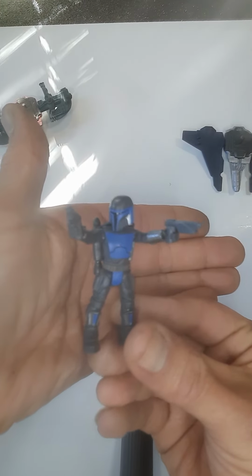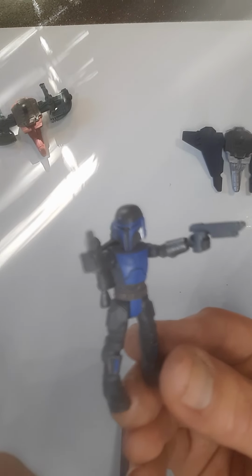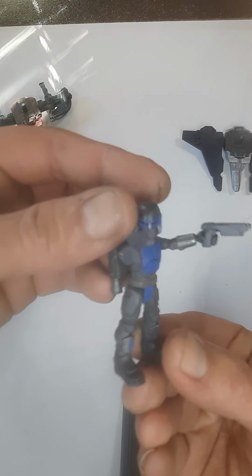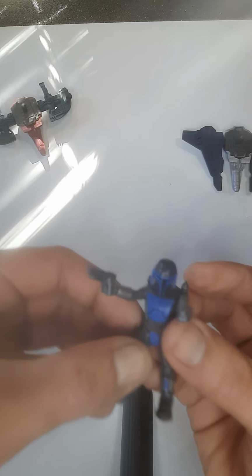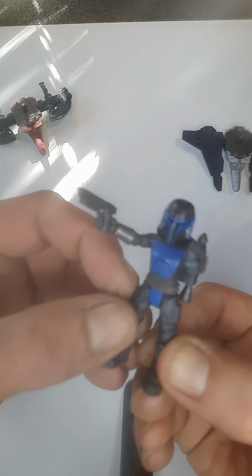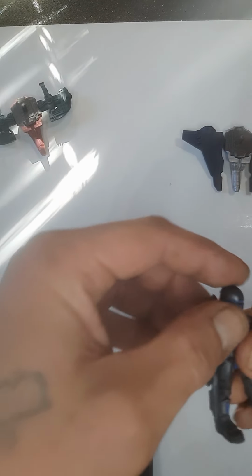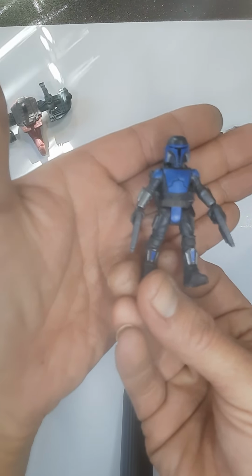Let's see how this looks. I just want you to see what kind of sweet shots you can get him in. I mean, with that ball joint head, you can just get him in some dead eye shots. Like, let's see. Bam. Sick. I'm just playing with him as you are.